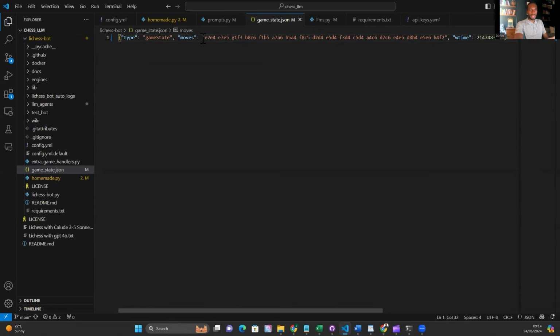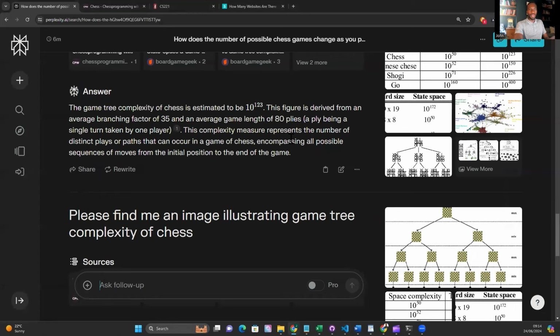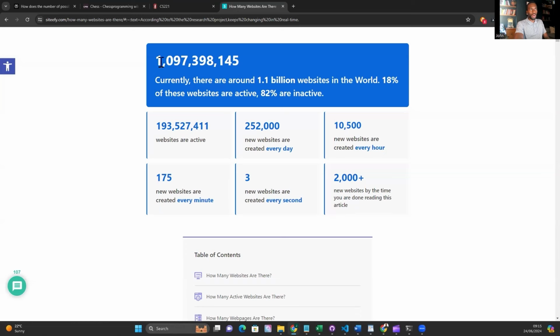There is no way that a large language model is going to have even a fraction of those in its training data. And we know this because if you look at the state-of-the-art large language models, they were trained across the entire internet. How many websites exist on the internet? It's estimated that there are about 1.1 billion active websites.